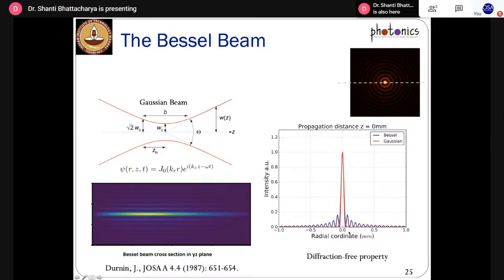But as the beam propagates, you can see that the Gaussian beam is spreading out quite rapidly. And although the peak of the Bessel beam is dropping, that central lobe is still quite narrow. And again, this is very, very useful if you want to image into a scattering medium or send light over a larger distance than you could a Gaussian beam without diffraction.